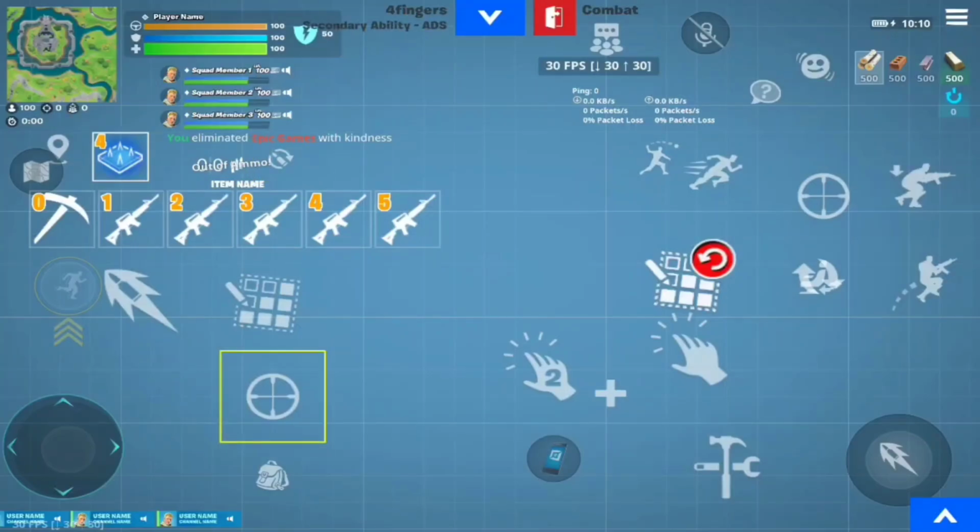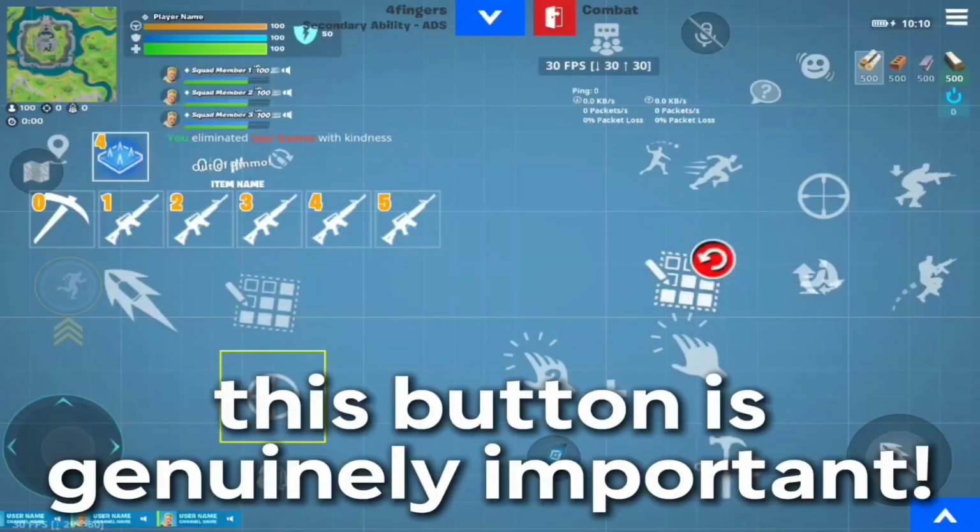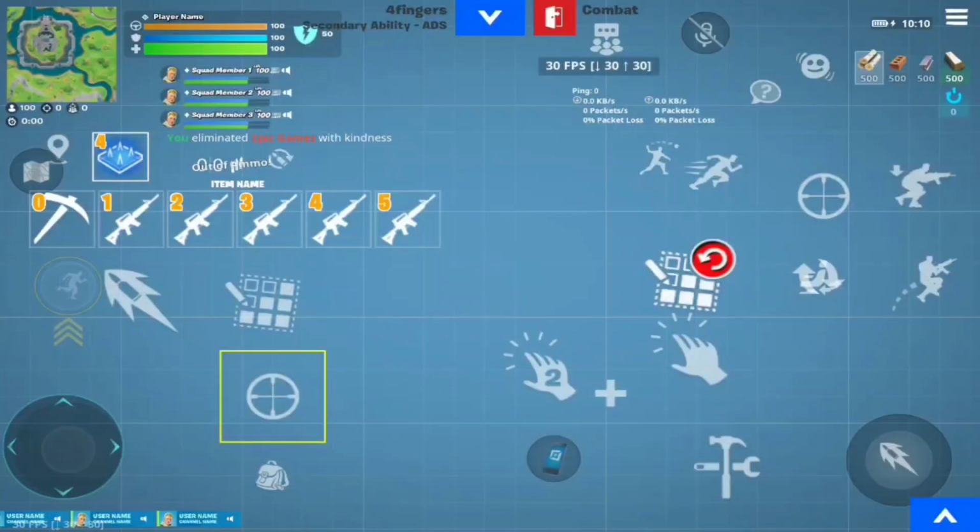And my secondary ability. I'm gonna be honest, if you don't already have this on your HUD, put this secondary ability button on your HUD. I swear every single season there is this movement item or extremely crucial item to your success in Battle Royale where you need to have this button on the screen, as the movement factor is usually the secondary ability.